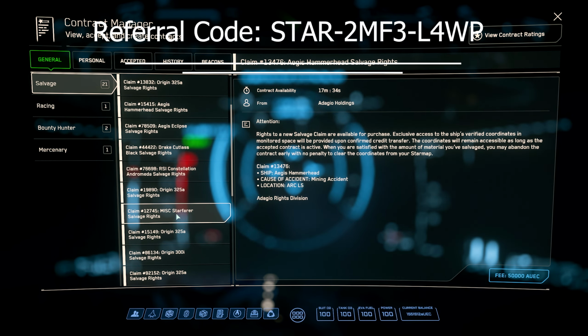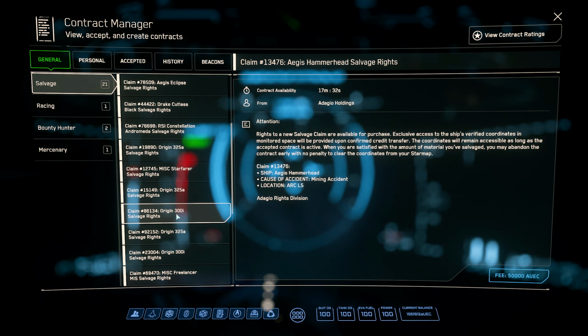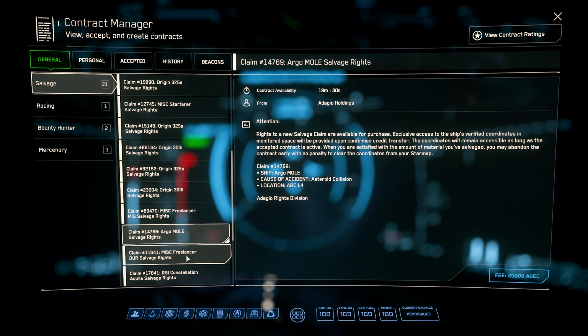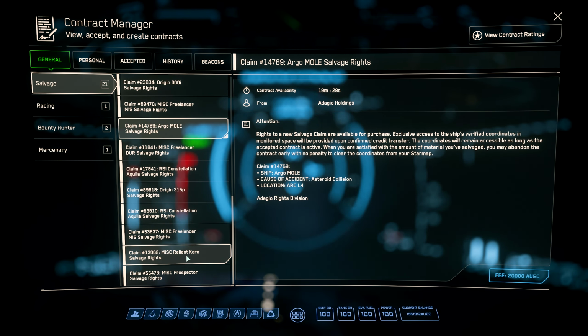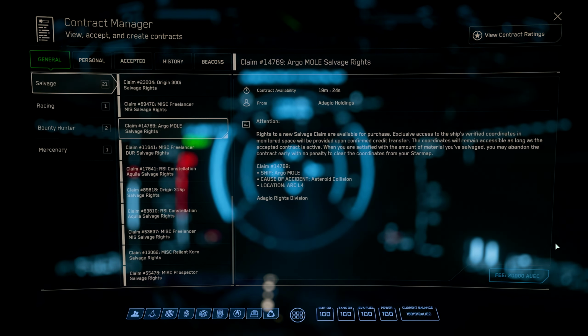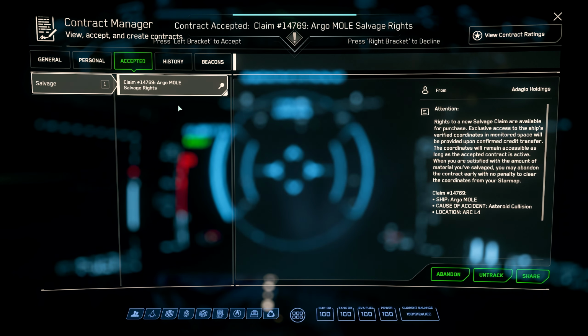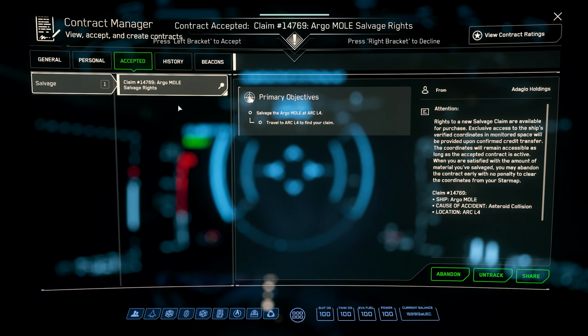So let's get into this one. What we're going to do is go over to the contracts manager, and we're going to have to pick up this claim here, the Argo Mall. This is the only way we're going to get access to these bags. Now, you have to be able to buy this contract, which is 20 grand. So the upgrade is going to cost you 20 grand, but with what we do at the end, you'll get to keep them bags anyway.